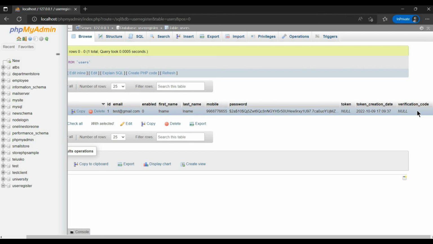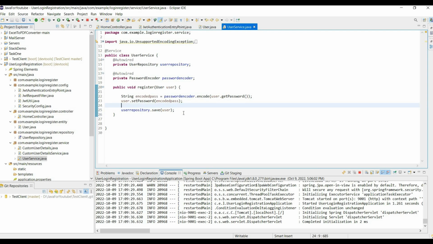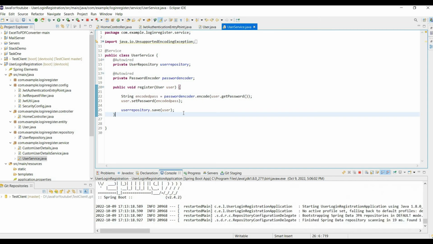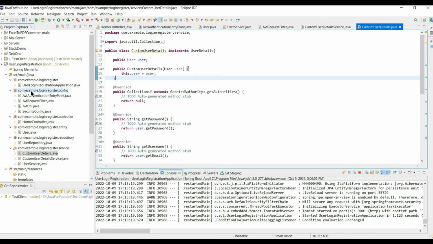This token verification code is like a normal thing. Many people use this part to change the password, or when a user forgets their password. If you want me to make that part also, you can comment it down, but right now I think it's sufficient to start as a beginner. And after this you can easily make the login part also. So everything we have covered till now is very important to make custom login and register user.